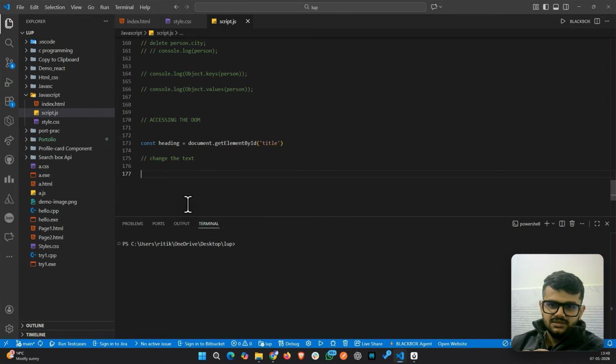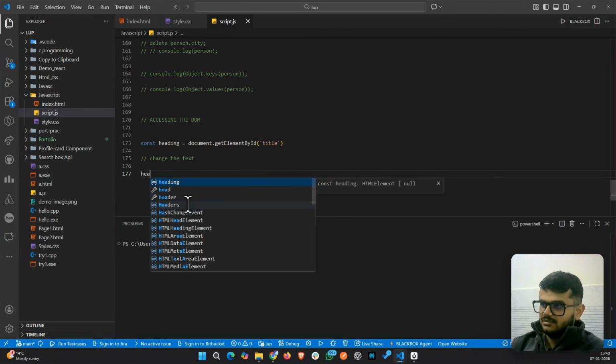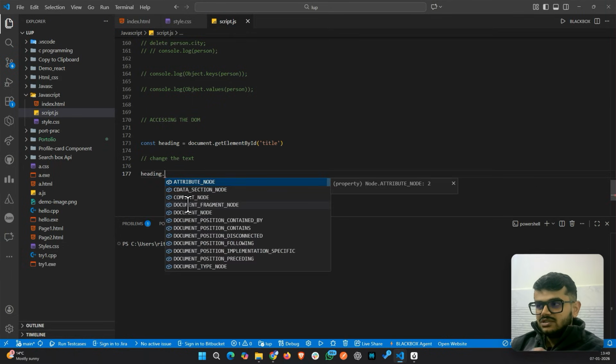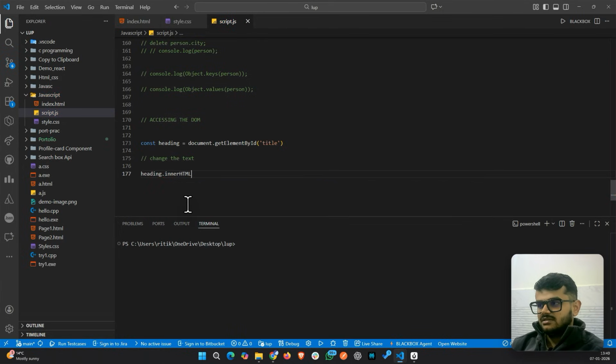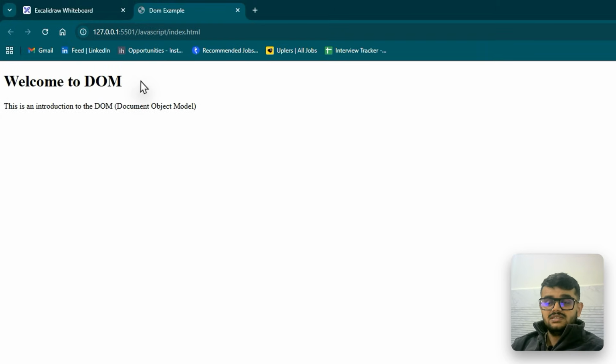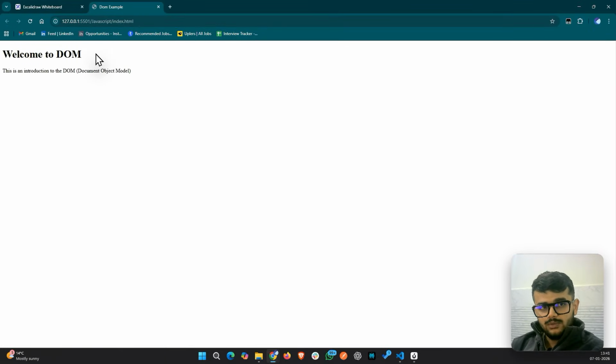To change the text, I'll do something like heading, which is the variable name which I've stored. And to change the text, we have another built-in property called innerText. If I use innerText and specify the text, let's suppose instead of DOM I want to do welcome to DOM. If I do this, as you see, now this has changed from DOM to welcome to DOM.